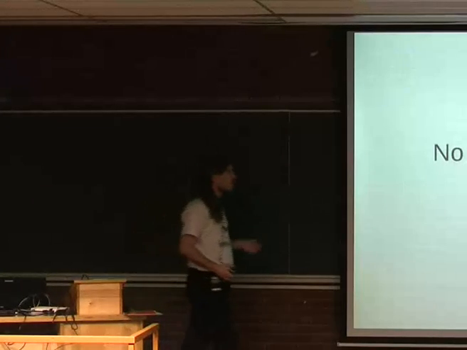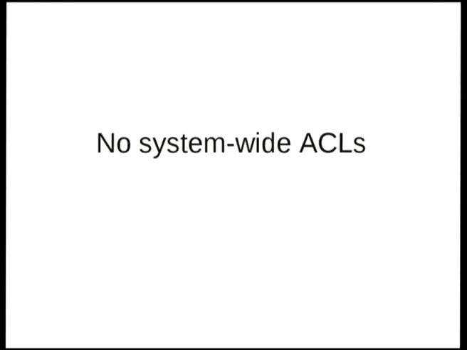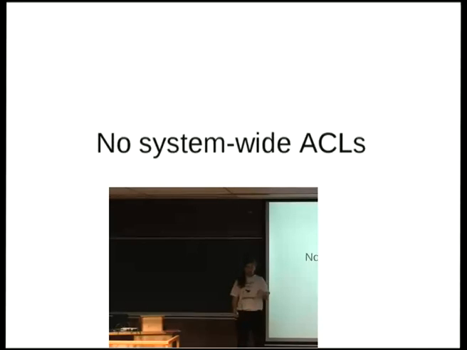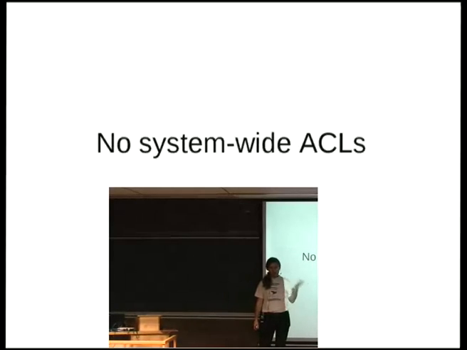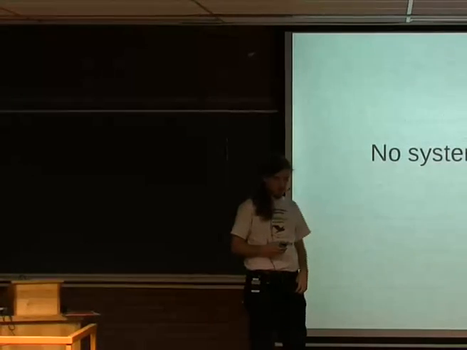And finally, on a more pragmatic level, there is no system-wide ACL. So if someone is said, okay, you are admin, you need to go to 10 different databases and say, this person is admin, this person is admin, this person is admin. And this is really problematic, especially when someone is leaving. So you need to say, this person is not admin, and so on. And it leaves lots of security holes. For example, I no longer contribute to Mandriva, but I'm still able to do lots of nasty stuff since I'm still an admin. And I know other people who are like this, and who are not listening to me and using their laptop at the moment.